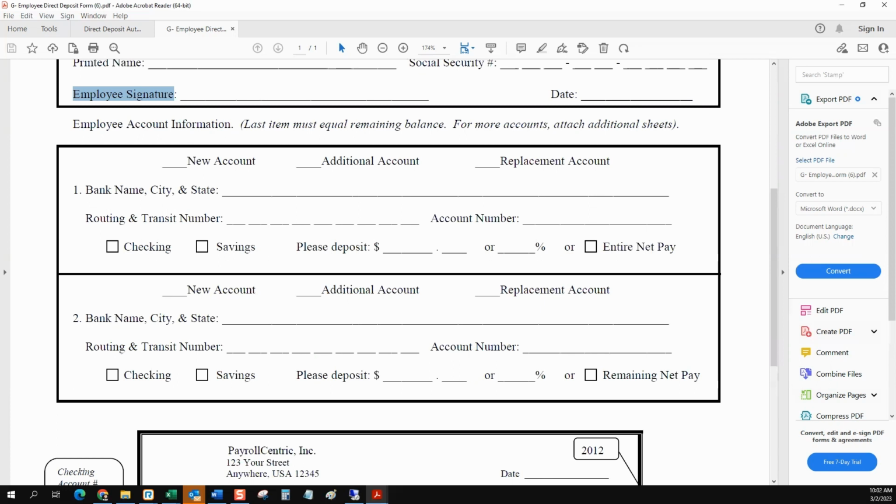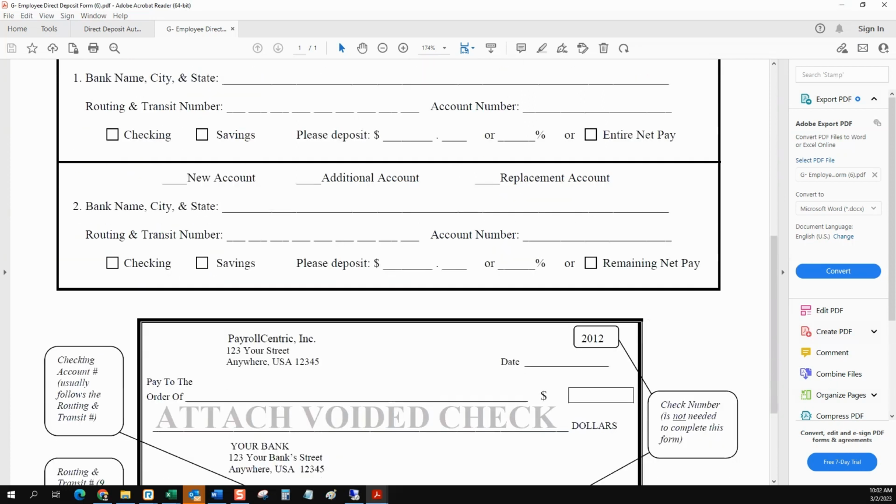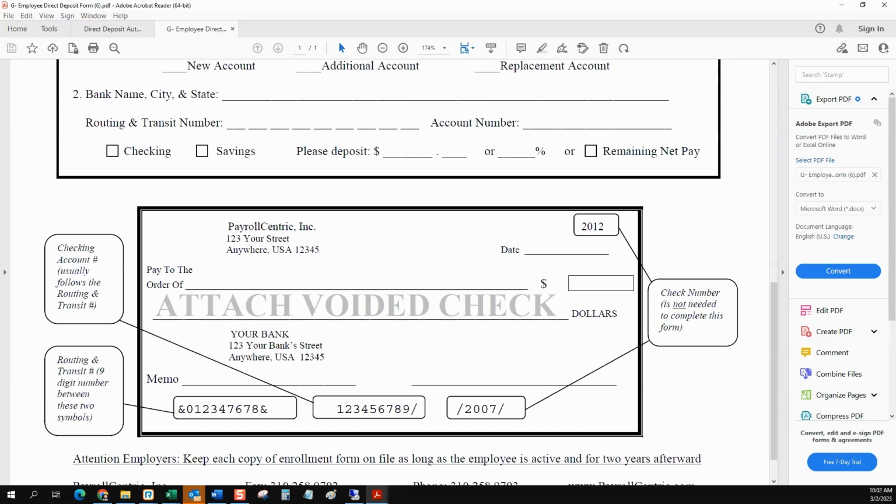each account. Normally you have either one or two accounts that they have deposits in, although I have seen ones with 3 or 4. And we have this area right here where you can attach the voided check to keep with your records when you're entering that, so that you have this on file in case there's any questions in the future. The other thing on here is that these are dated, so you can have one that is most accurate as of the last date.